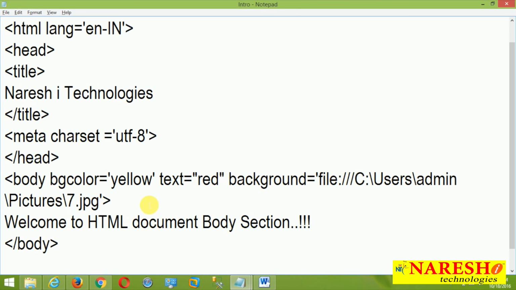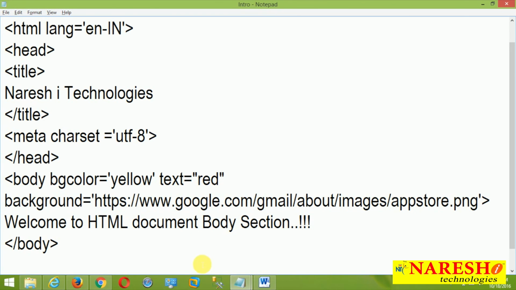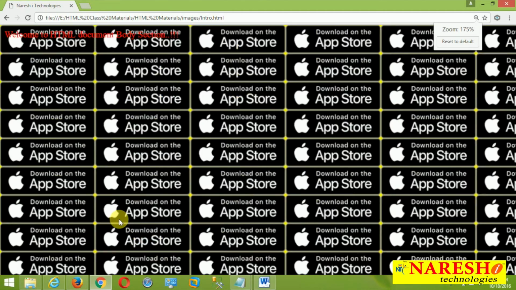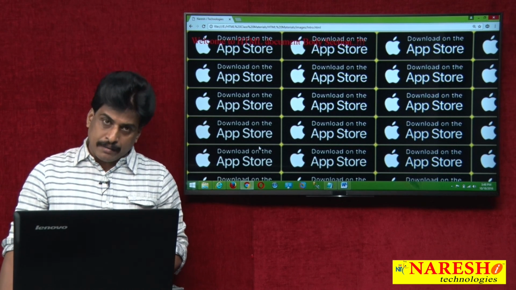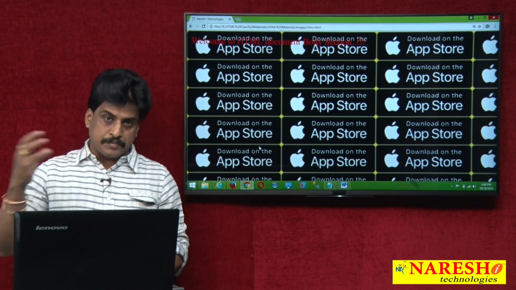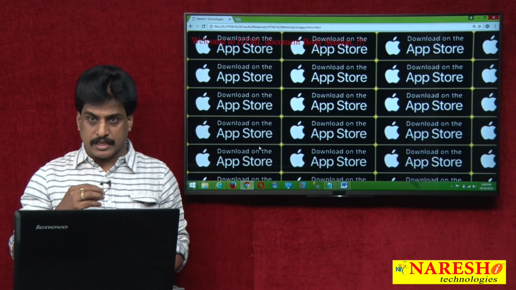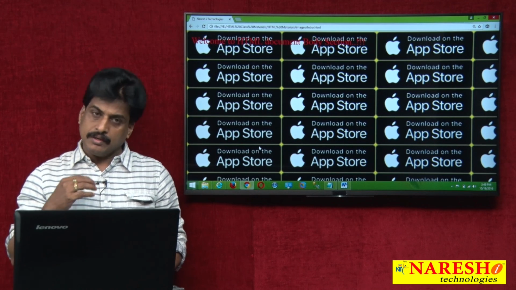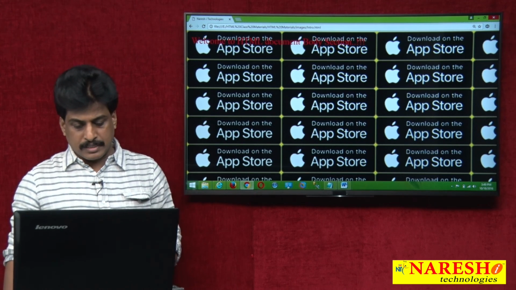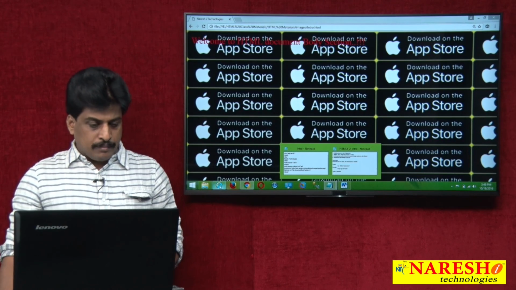This is what we call a web path. Go to your browser and refresh. Yes, it displays perfectly. Like this, we can bring pictures from other websites or other web pages also. It is fine for practice purposes, but whenever you work in the real-time industry, please don't do it like this, because these are completely copyright restricted.